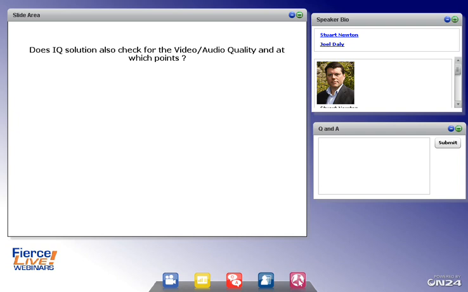Great. Next question. Does the IneoQuest solution also check for video and audio quality, and at which points? I'll take that one. The IneoQuest solutions in general check for video and audio quality, for the quality of service as well as for the QoE. We can do that in the head end. We can do that with probes in intra-CDN. Specifically, in this solution, we check for it by passively monitoring at the edge cache, and we can also check for video quality in the endpoint device when we introduce that product to market. But in general, I would say that's one advantage that we have. We're clearly focused on video quality assurance for audio and for the video, and we have an end-to-end solution for that, and we're now introducing viewership for adaptive to that.